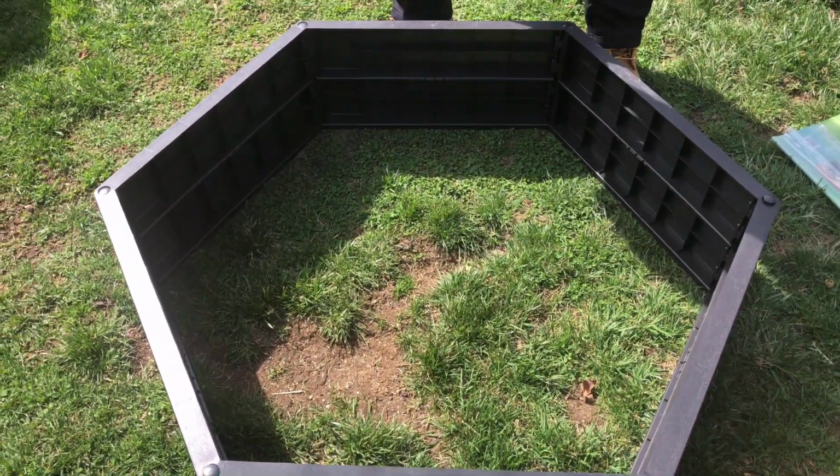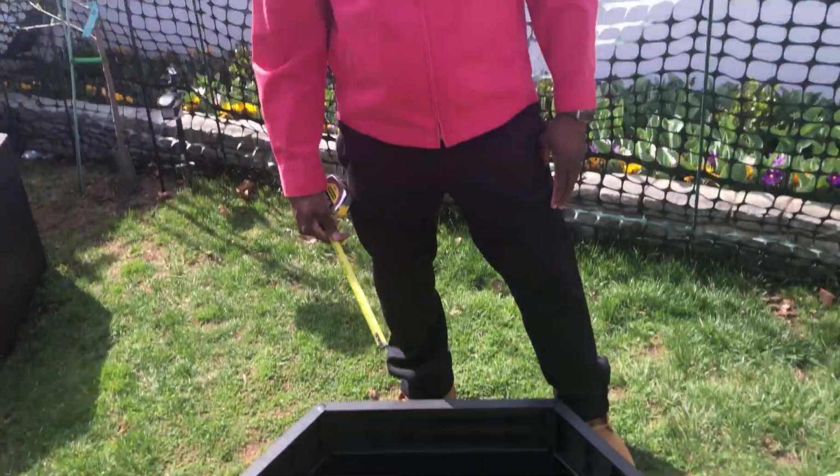So basically, that's the measurement. If you're thinking about getting a bed like this, you got to make sure you have the space. I made sure I had the space when I moved the arbor in a past video. That's where I wanted to put this bed. And I think I mentioned that. This is the stackable bed I'm talking about. So all right, I'm gonna basically put the next one together and show you guys how to stack it.